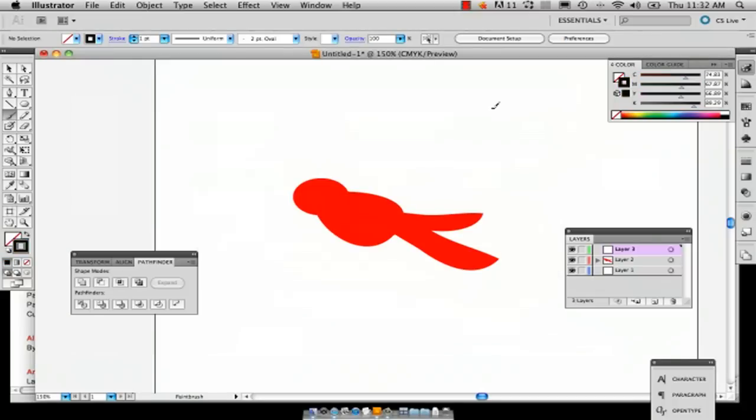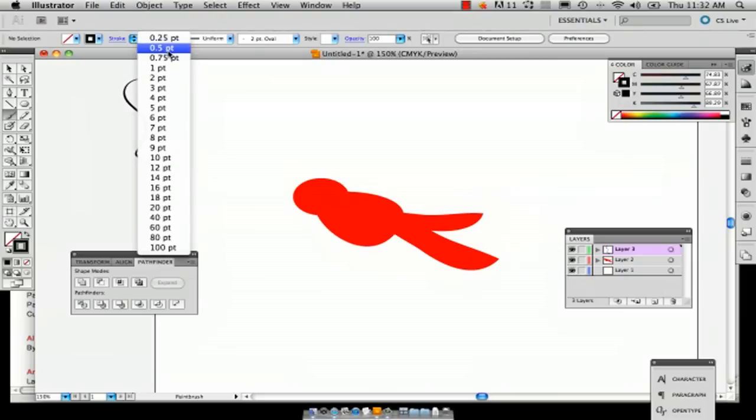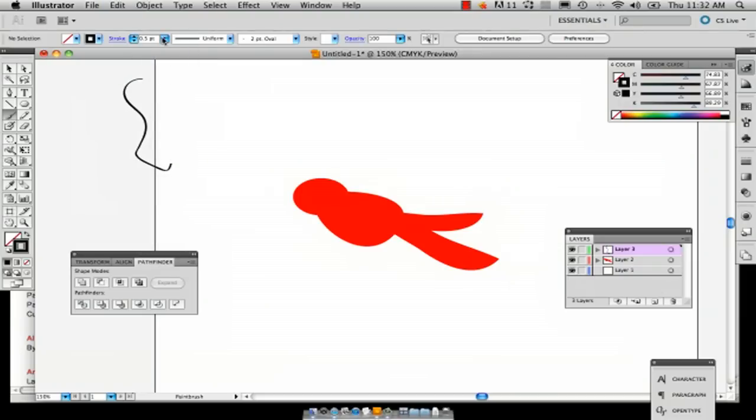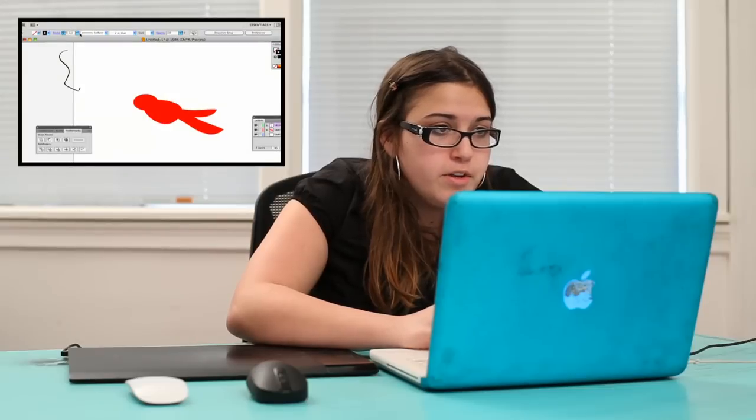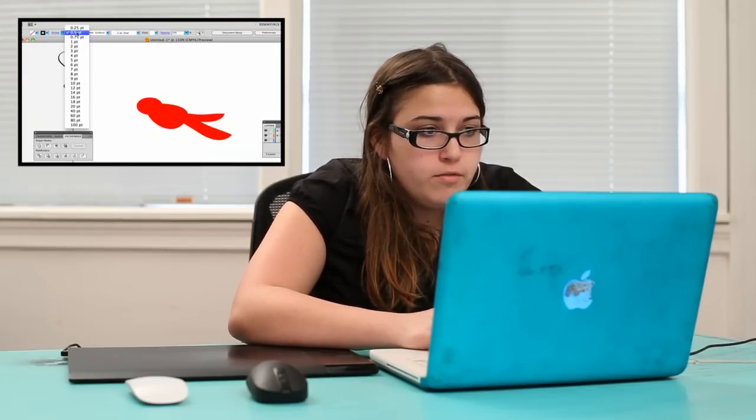And I'm going to use black. And sometimes this can be a little tricky because the paintbrush tool isn't always the shape you want it in. So I'm going to select a different size of my stroke. And the way I'm going to do that is just hold down this arrow, and it has a series of numbers that you can pick. I'm going to pick 0.5, and that'll give me a thin line.